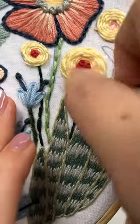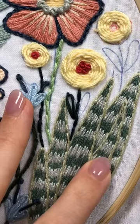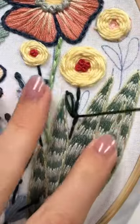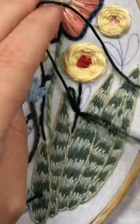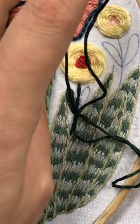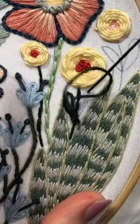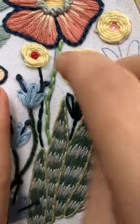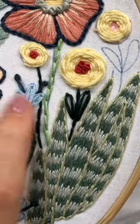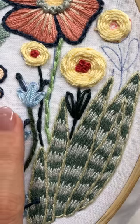So I've done backstitch down the top of the stems and then some detached chain stitch on each side. And you can make this your own as well — I feel like we've done enough stitches and we kind of know how to work them now. Because I've just finished here I'm just going to go straight across because they're stitching there.